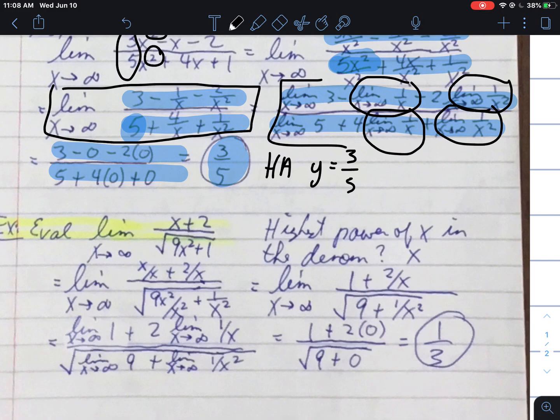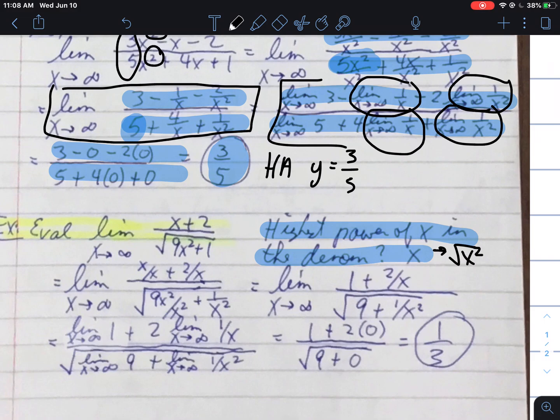Now I've thrown in an extra, that square root thing. So here's where you've got to be careful. If we look at the highest power of the variable in the denominator, it's not x squared. Even though, wait, there's a big x squared sitting right there, but no, that x squared is under a square root. So when we talk about dividing the numerator and denominator by the highest degree of the variable, you've got to be careful of something like that.